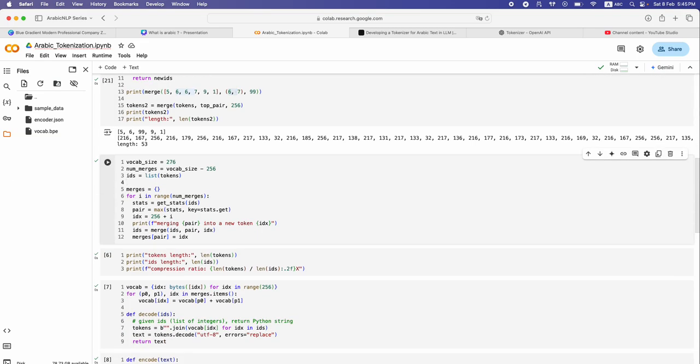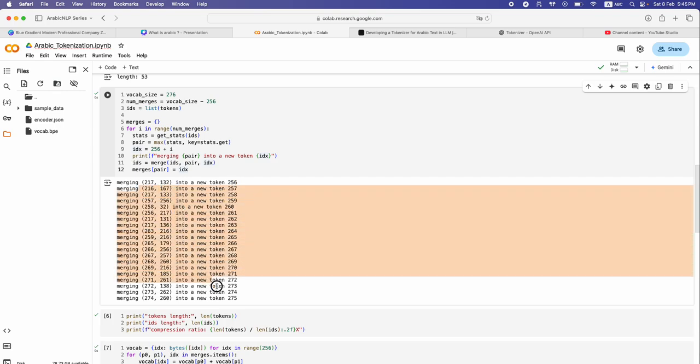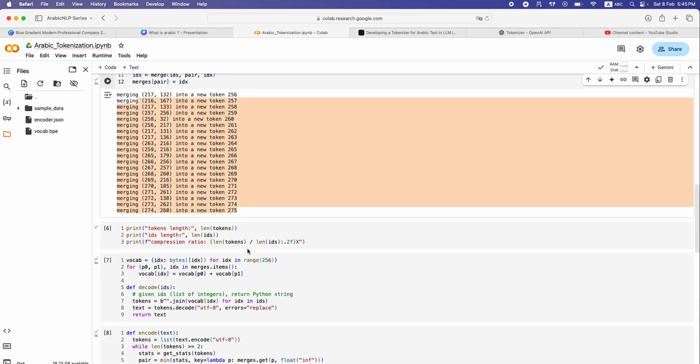So let's run this code, where we have a vocab size, and it will do the merging with getting the stats and everything. So what I mean by replacing in my corpus is that for the most occurring pair, I merged it with the new token, I mean with this ID. And I did this for the whole corpus, right?